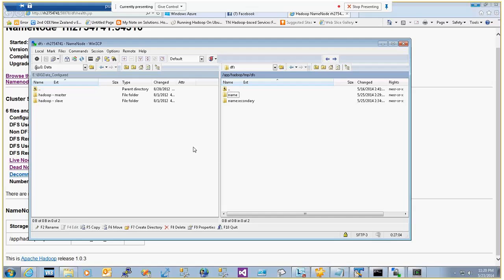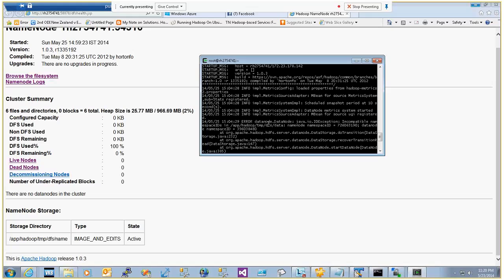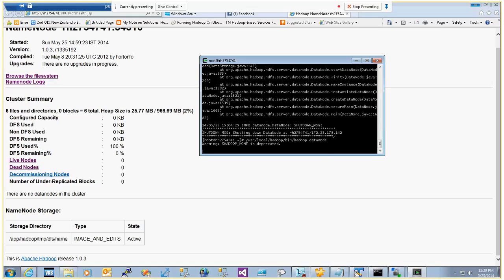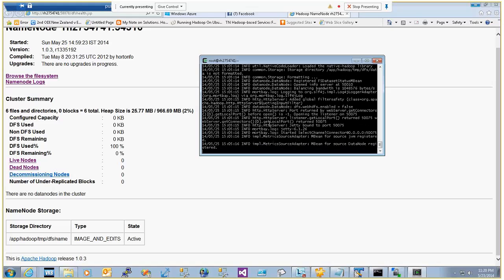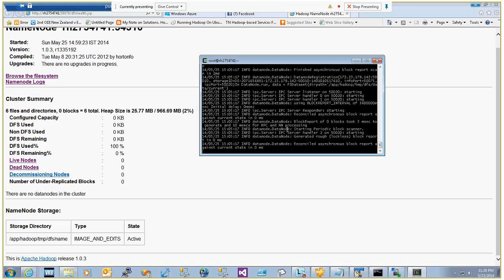When the service starts up, it creates the directory. So I'll run this command again. Now you see it started up and it's started reporting the block report of the data that you have.